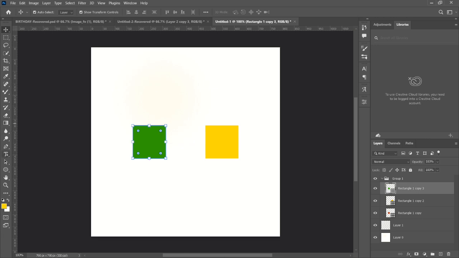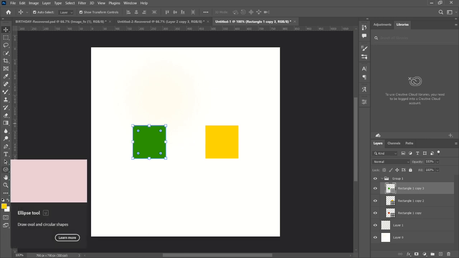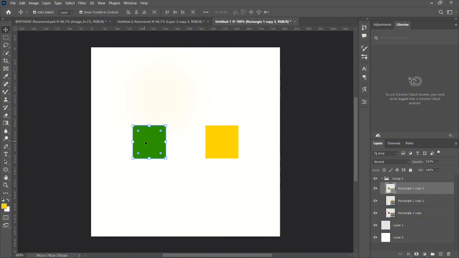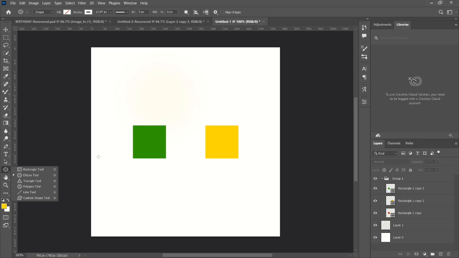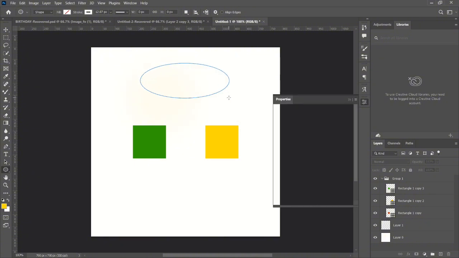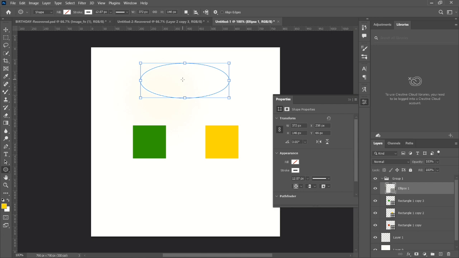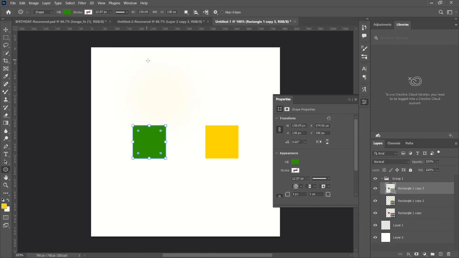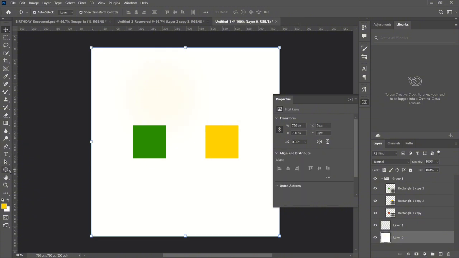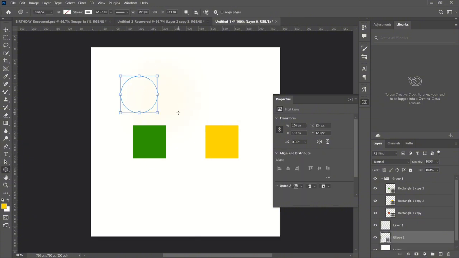See, when I wanted to draw a new circle, I didn't click outside before coming to the shape tool. That's why the two shapes were joined together. So the best thing to do is to click outside, then come here, then click here, then hold Shift. If you don't hold Shift, look at what happens. If I just draw, it gives me an imperfect ellipse. So hold Shift, click here and click outside, then come here, then hold Shift, then draw.